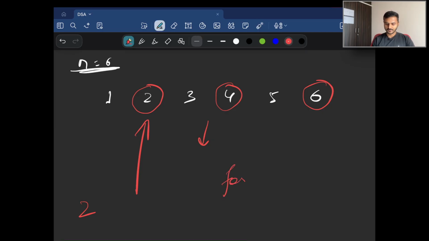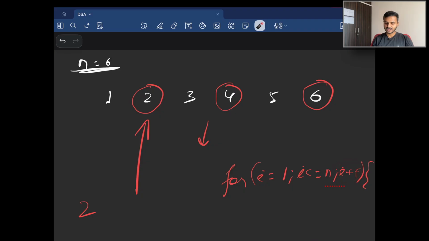What we had done was, we had this loop where we had written for i = 1; i <= n; i++. And because of this i++, we were jumping from 1 to 2, then from 2 to 3, then from 3 to 4, and so on. Now, what did I say? Let's change the value of i to not start from 1, but to start from 2. So we will start from 2, right? But then if we keep on doing i++, we will jump from 2 to 3, then 3 to 4, then 4 to 5, and so on. But what will help is jumping from 2 to 4, right?